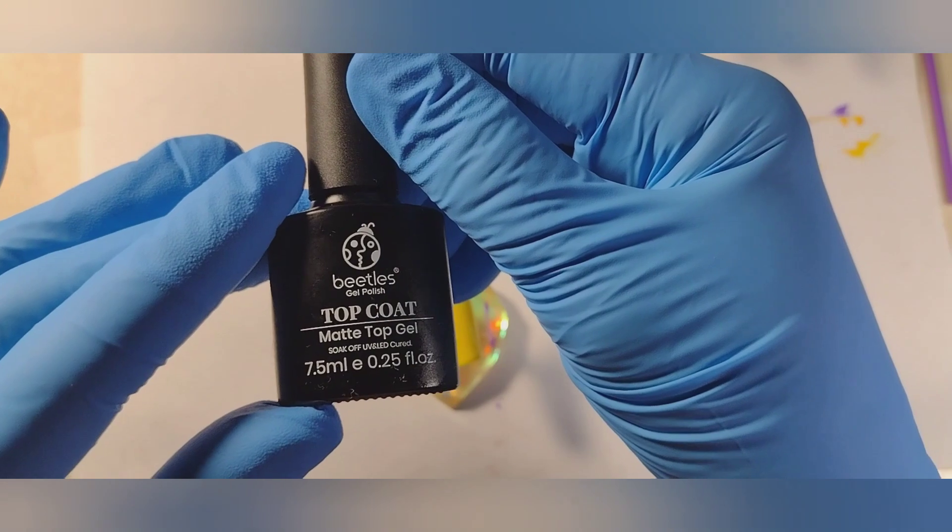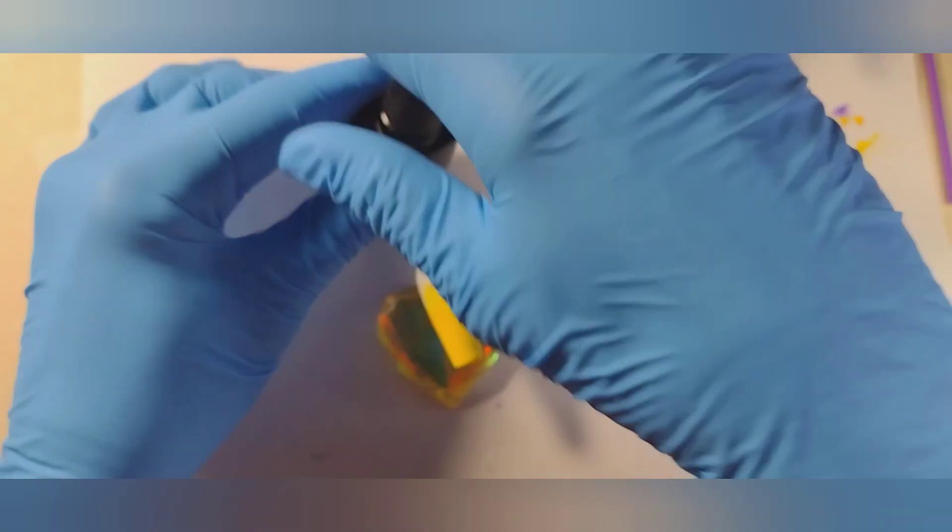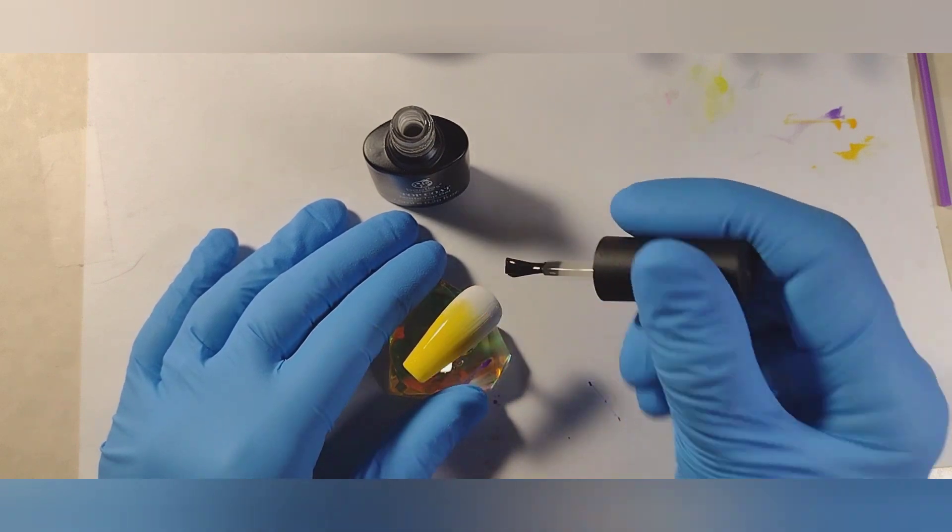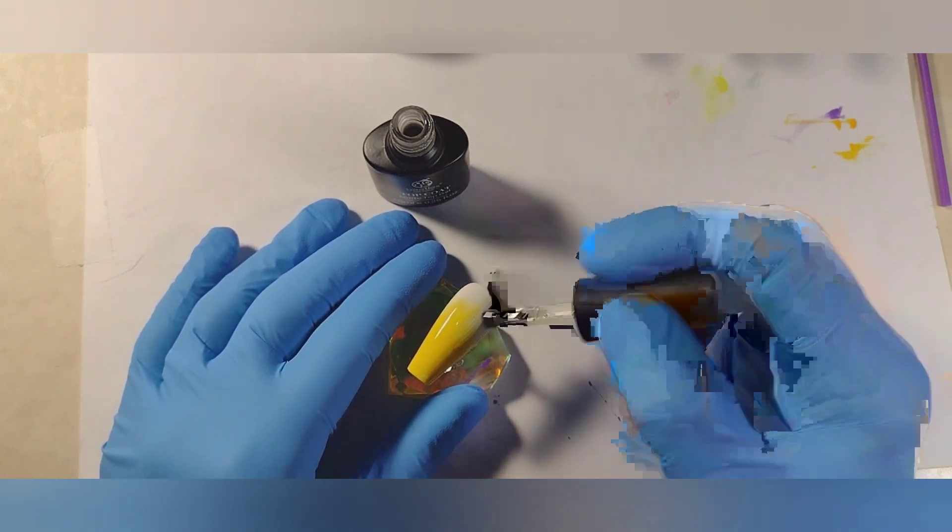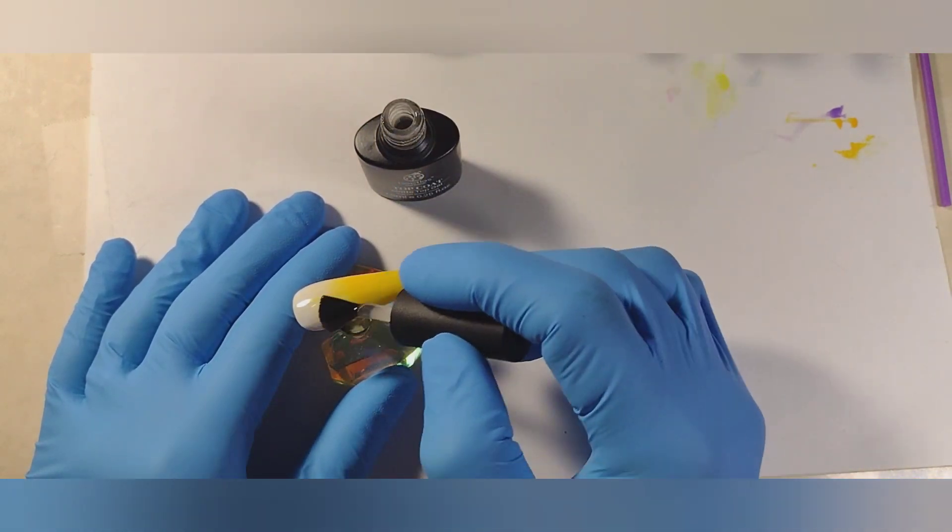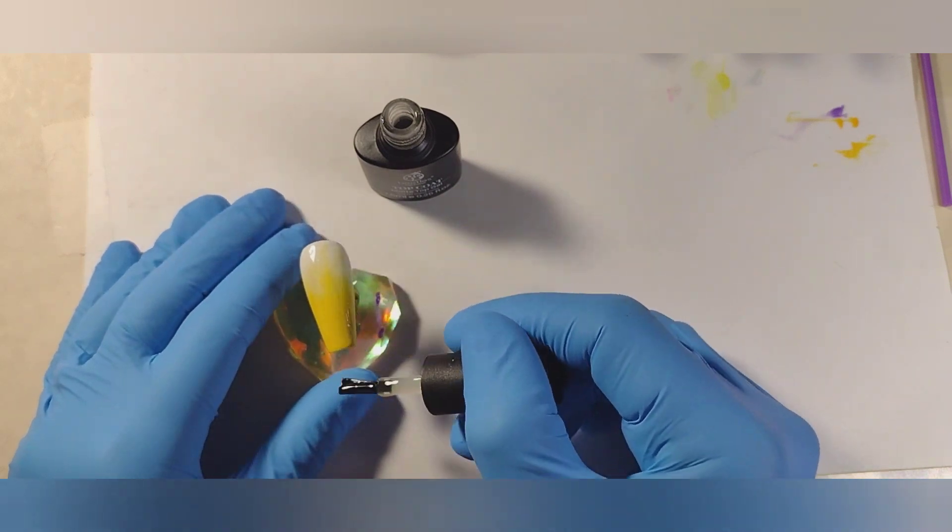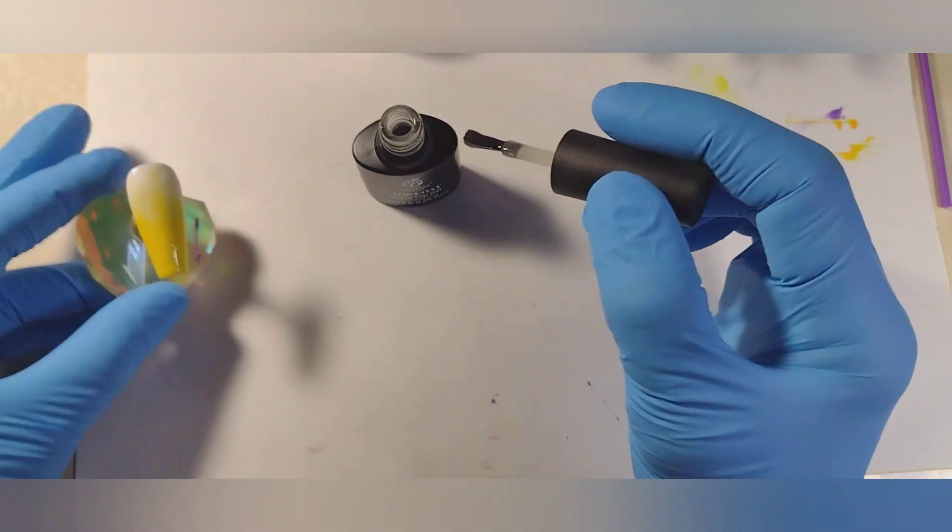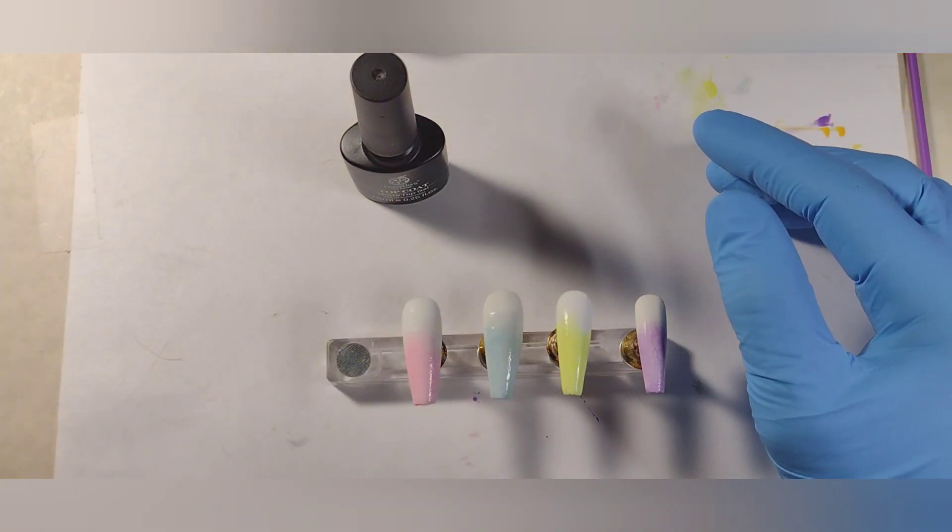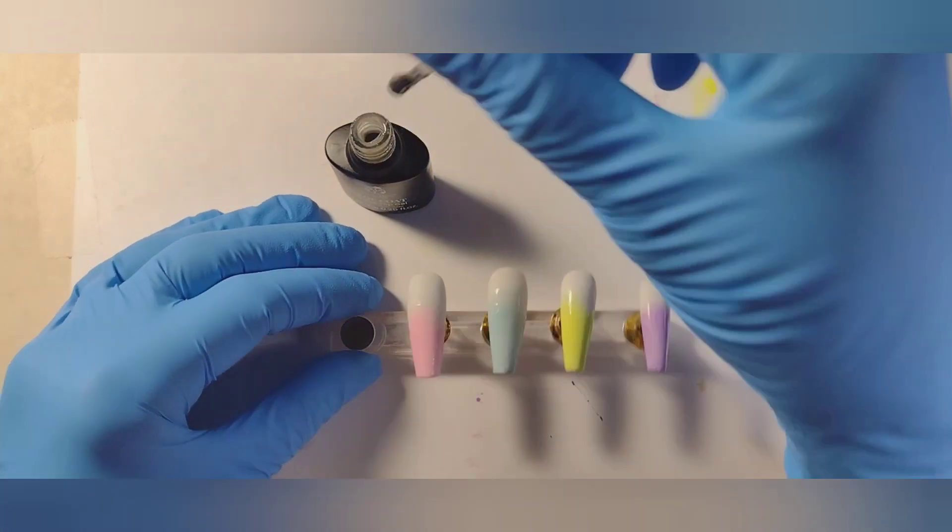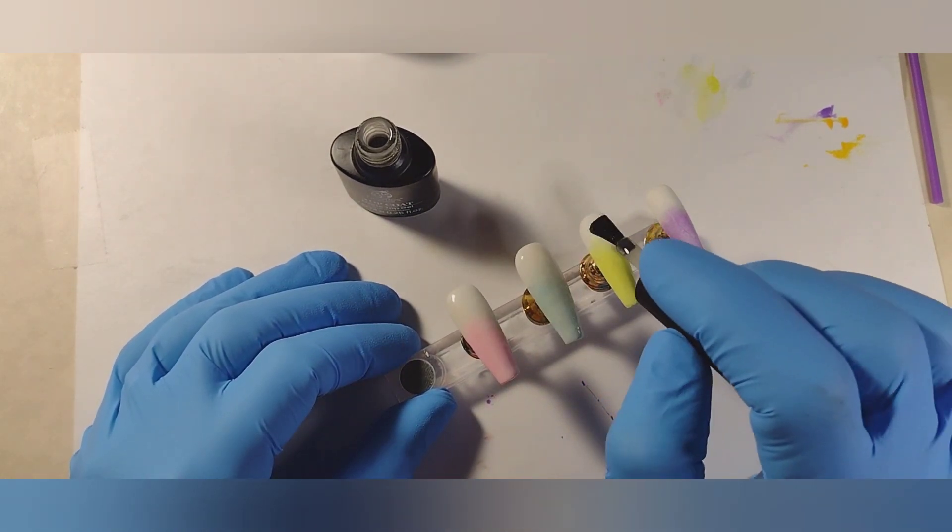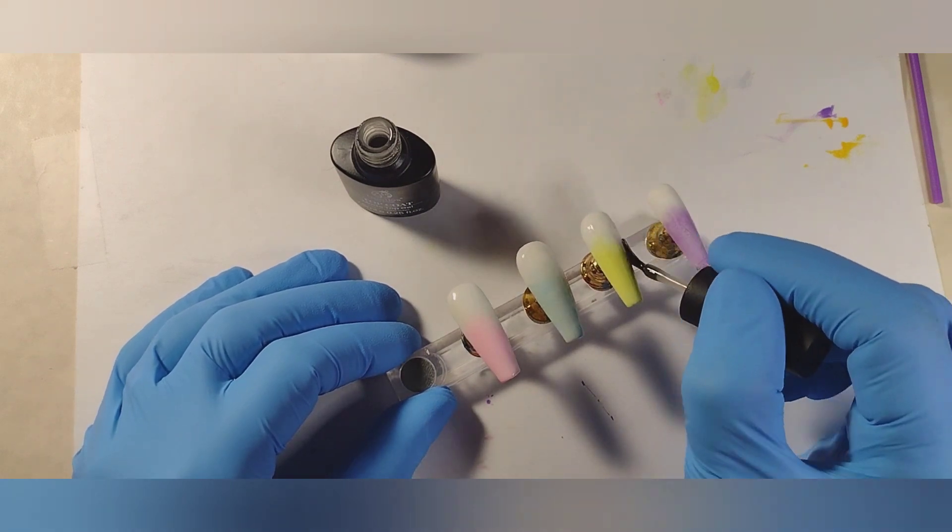Okay, this is a matte top coat. I put it over top of it again. Because it blends so well. It just blends it. Especially after it goes in the cooker. Or the lamp. I call the lamp the cooker. But the matte makes it blend even more. I took it up a little higher, especially on this one, than I would have liked. But it still blends so well. I'm just going to do all of these here at once.